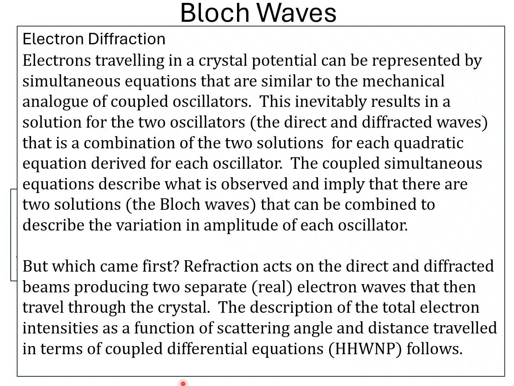They're each separated into two components, which are from Bloch wave 1 and Bloch wave 2, and you couple them all together, and by some further manipulation, you can rationalize what you get. I'm comfortable with that.